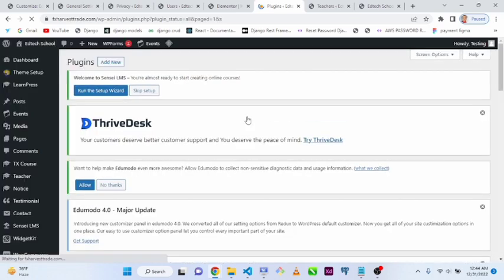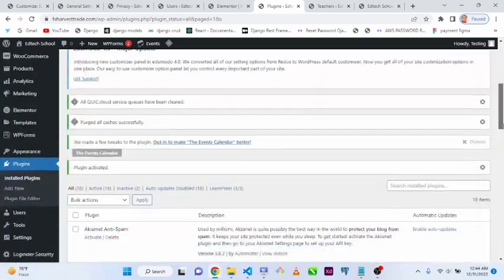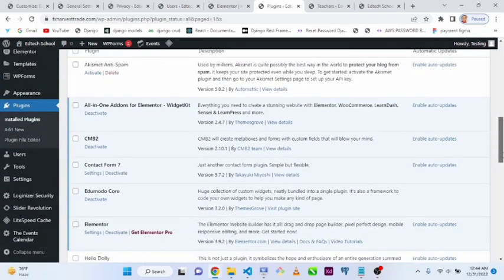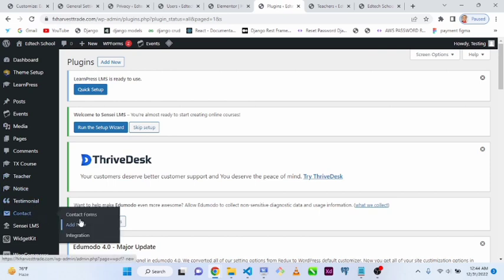Now that this plugin is activated, we can create our first form for our users, create the contact form, and then add it on a page, and then submit that page on the home page of our website. So what I will do now is go to Contact. Now that I have installed it, I have Contact. You can create a contact form. Now let's click on Contact Form.